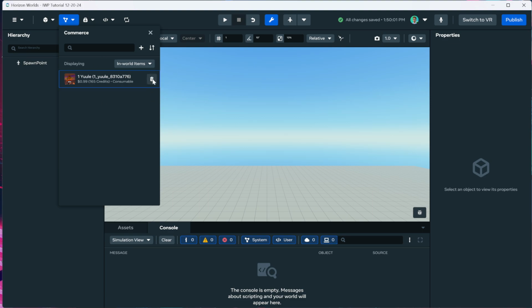You will not be able to hit this trash can icon after an item has been purchased in your world. That's important to note because I think there's a limit, like 100 items, or at least that was last I checked, I think it was around there. So if you created like 10 items that people purchased and you decided to delete them and you did that 10 times over, you would reach the limit for your world. So try to get them right early on and then don't sell them unless you really want to sell them.